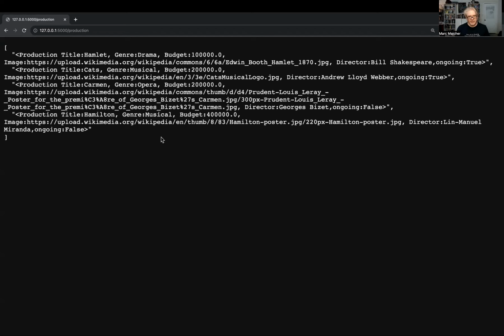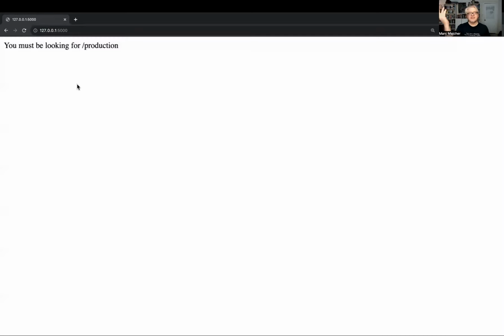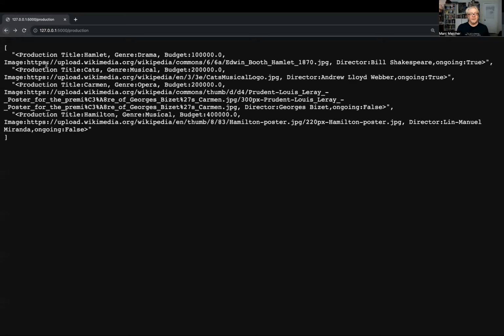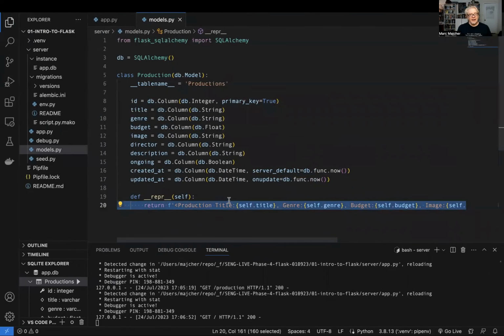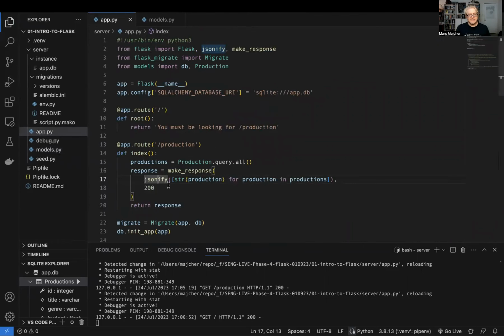A lot of people will return HTML, which is fine, but we're not going to be using it that way because we're going to be using it from a React front end. And we are just going to be making RESTful requests to get data. And so we just want data, which in this case works great because we are just sending back those things.